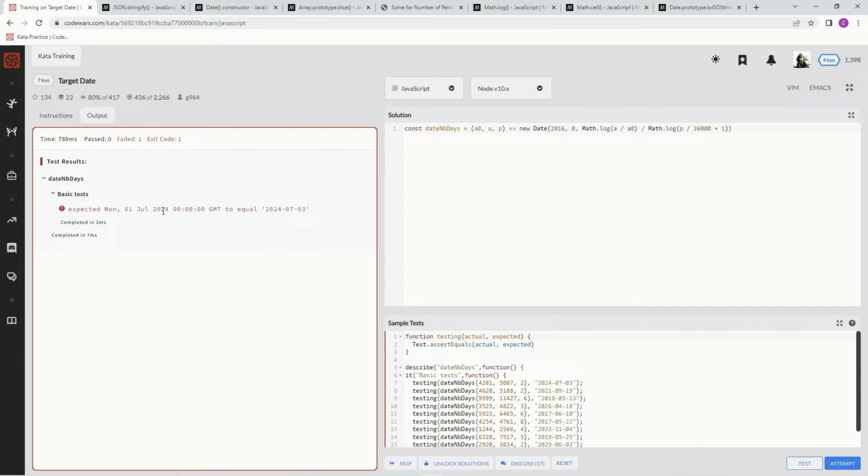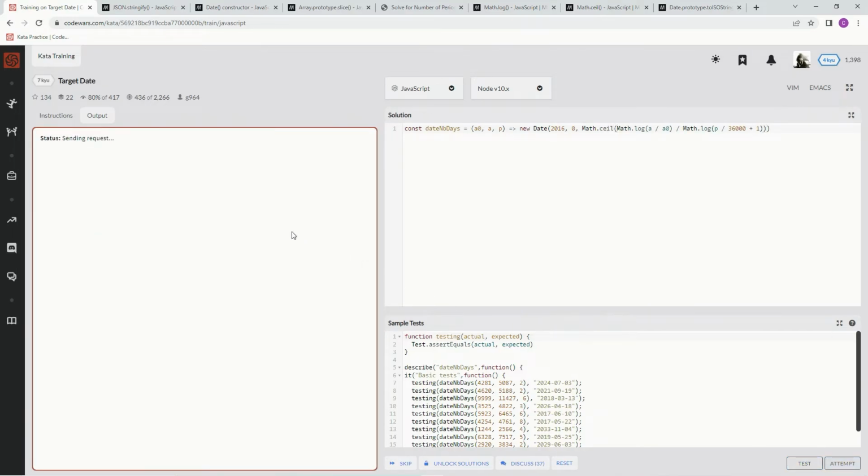We wanted this to be the third and not the first. So what's the problem here? I'm going to tell you what it is. It's rounding. It needs to be rounding up. So what we're going to do here is throw this in parentheses, and over here we're going to say Math.ceil. Now let's see what happens.